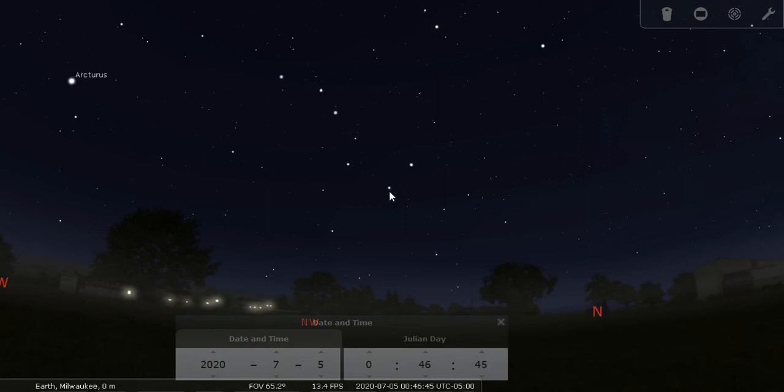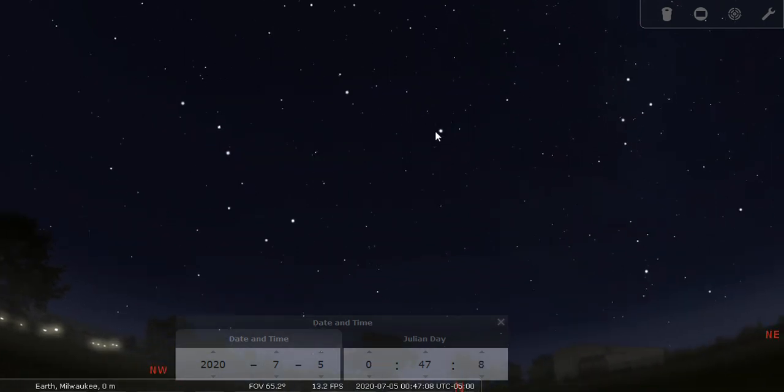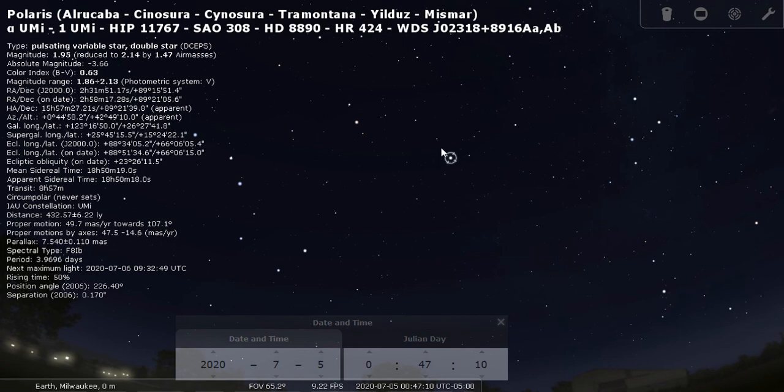We take these two stars of the Big Dipper right here, which we call the pointer stars, and we extend them 5 times. We extend them 5 times this way. So we'll go 1, 2, 3, 4, 5. Here we have the North Star or Polaris. And Polaris is actually at the top of the Little Dipper. So here is the little, oh, I'm sorry. Yeah, well, there's Polaris. I selected it, but here's the little handle and the little frying pan or shopping cart.